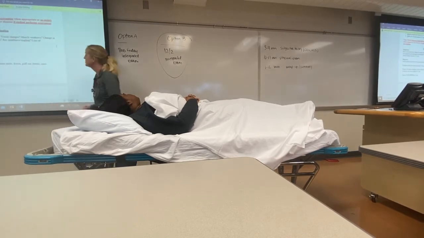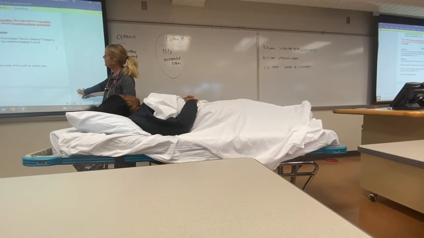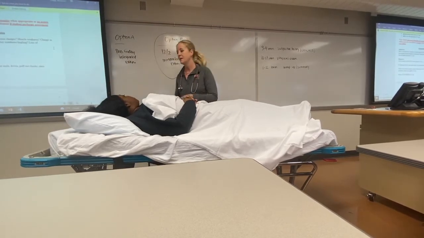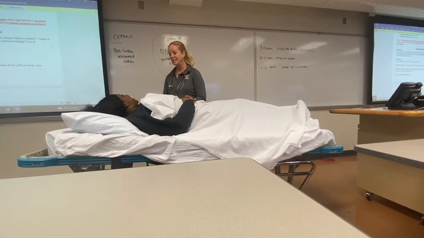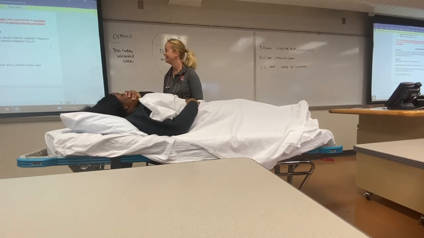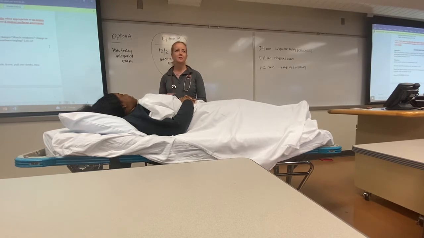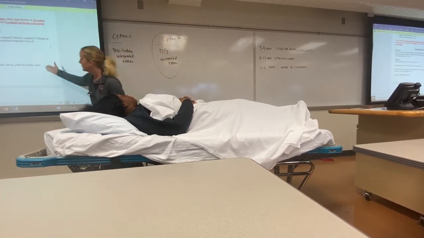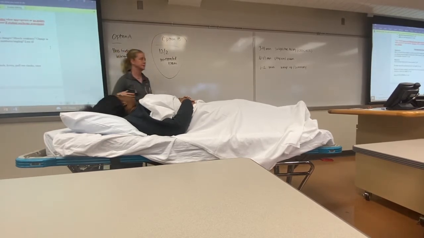And now I'm going to observe facial symmetry and assess facial nerves by having the patient smile, frown, puff out cheeks, raise eyebrows, and close eyes tightly. Okay, so Blessing, I'm going to have you copy my facial expressions, okay? So can you smile? Can you frown? Can you puff out your cheeks? And then can you raise your eyebrows? And then close your eyes real tight. Okay, perfect. Looks like everything is intact. She's able to do that appropriately. So again, if we look at that, I'm able to get half a point right there.